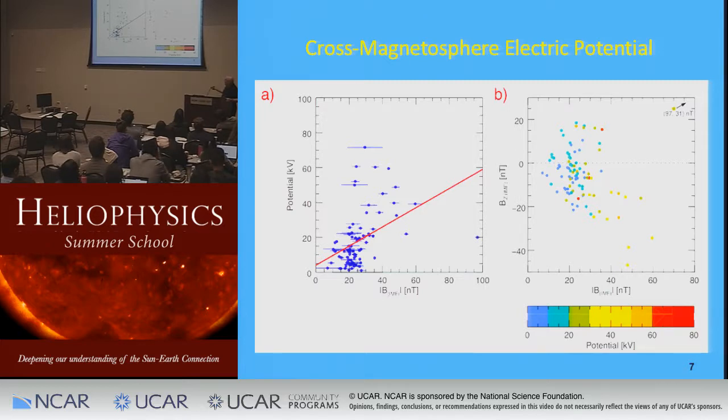But of all those potential drops, the best correlation with solar wind conditions is actually the magnitude of the interplanetary magnetic field. Now, this is unusual for anybody that does work at the Earth. There were a few of you that are doing some work for the Earth's magnetosphere. What is it? You always look for Bz south. So a CME is coming, and you say, gosh, I know when it's going to hit. I just wish I knew whether or not we were going to go through the part of the CME that had some negative Bz in it. And I'm going to explain that in the second half of today's lectures.